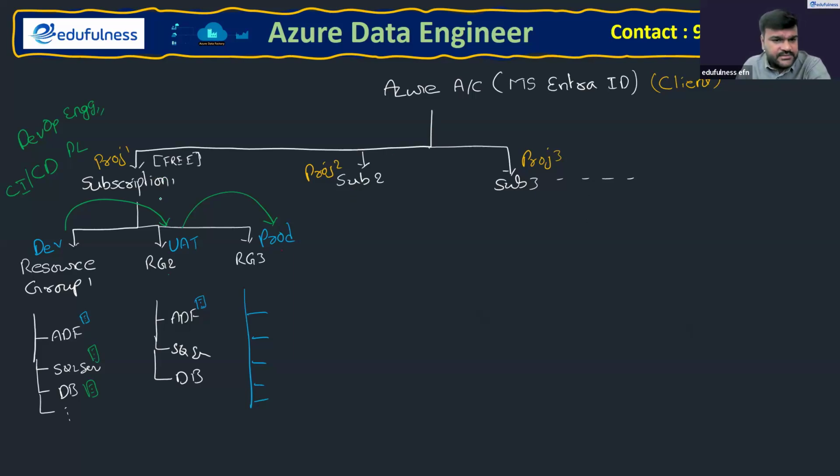In general, this is what we did. In most of the cases which I observed, this is the structure people used to follow, because they meant it for that reason only. When it comes to subscriptions of Azure, do they have different pricing when you say UAT, prod and dev?